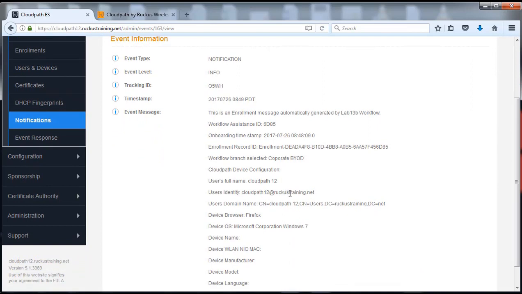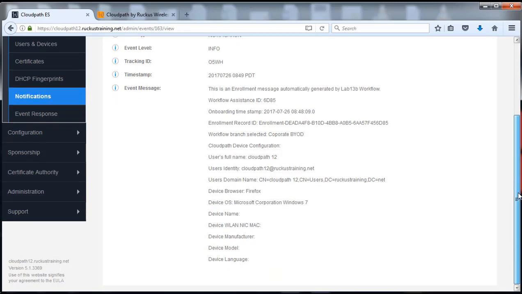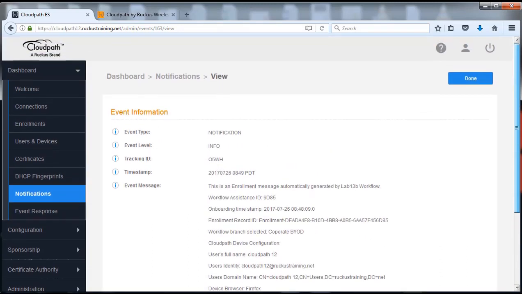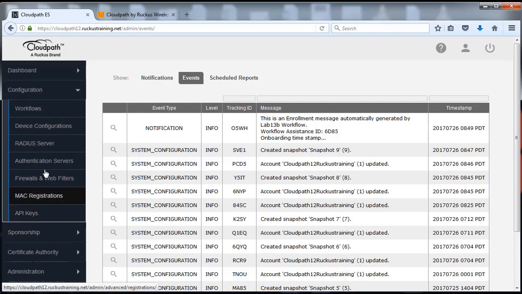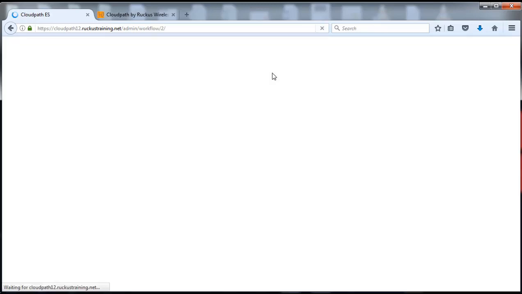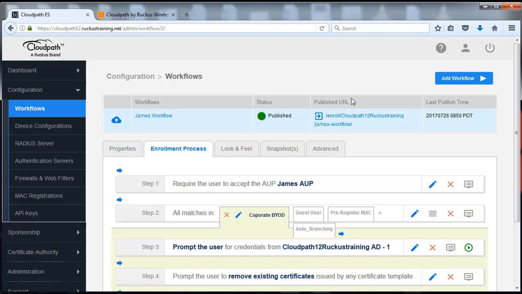This is very handy because we can go back and look at what was recorded and be able to reference it later. All of that is placed in there that was gathered during the enrollment process. Now, one other thing we can do is change that event to actually send out an email. So we can use the same plugin, same option, same information, but we're actually going to have it send it out instead.